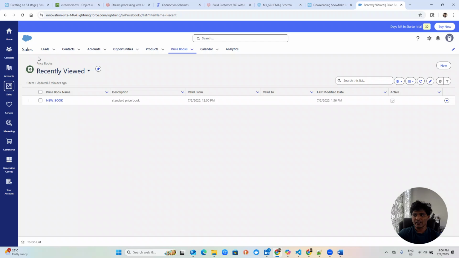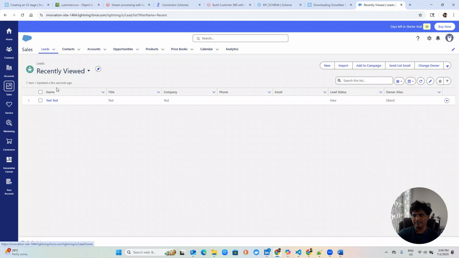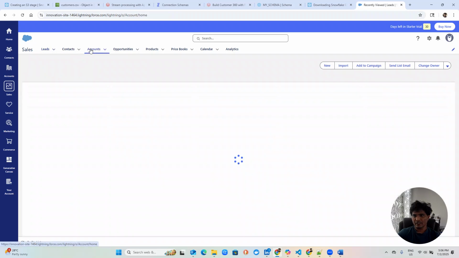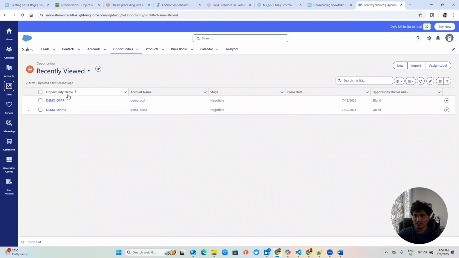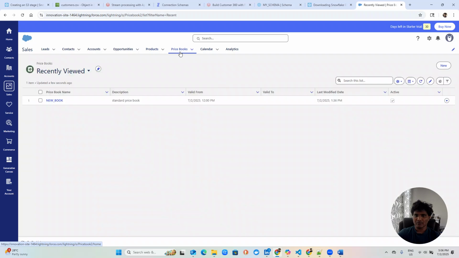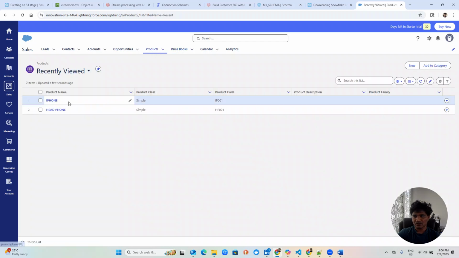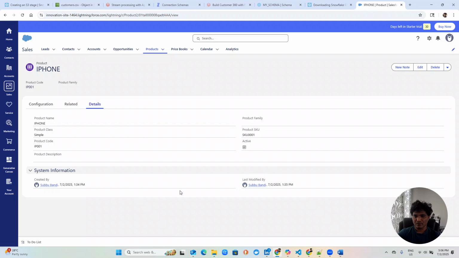I have created some dummy data here. I have created one lead record, a couple of accounts, two opportunities, and a couple of products. Obviously, we have the price book for the products, and I linked the price book to the product I created here, just like an iPhone, and linked this queue.